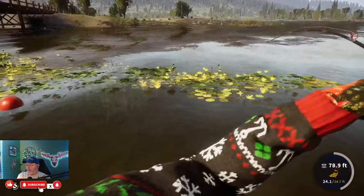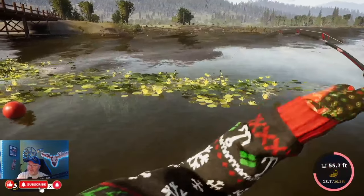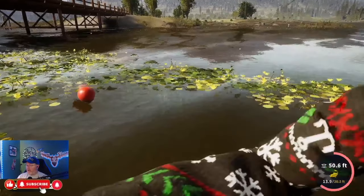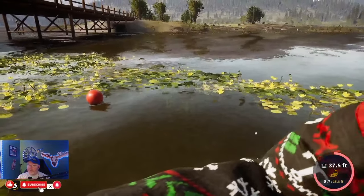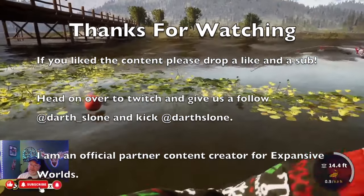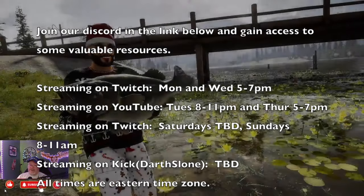But this is what I try to do. This is how I catch all my fish. Just got to pay attention to the size of the fish. Try to match the line and reel up the best you can. Or have too big a line so that you don't have to worry about it breaking your line. Whichever way you want to do there. But if you're needing XP, you don't want to be too overpowered, you won't hardly get any XP out of it. So kind of defeats the purpose if you get too overpowered. Plus, it's not as fun if you just throw a 100-pound line on there and just jerk them in, you know? As you can see right here, the legendary Gold Stream. Got him.